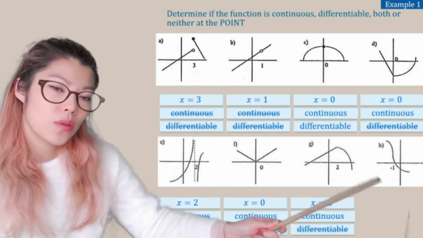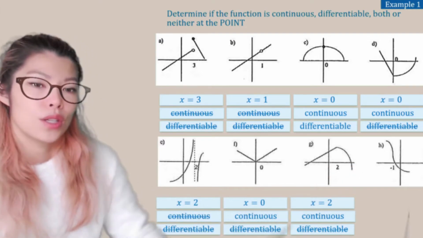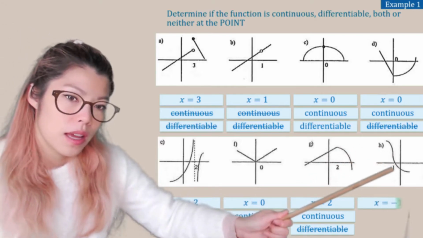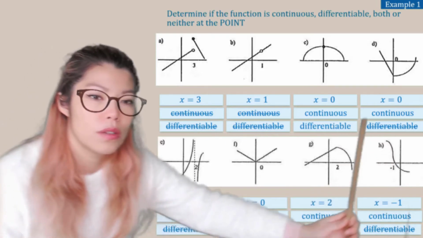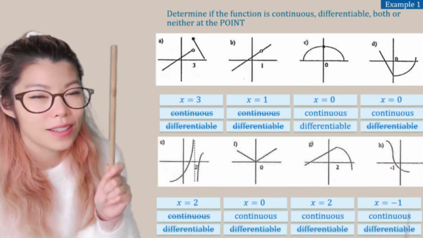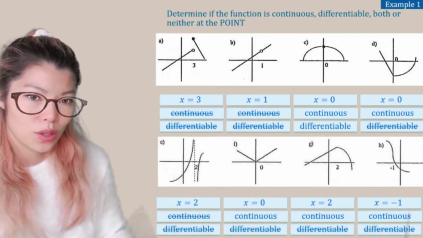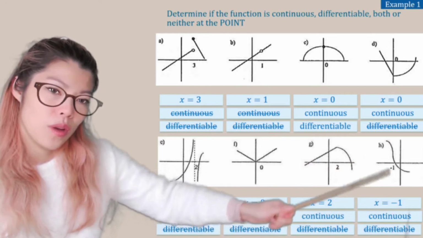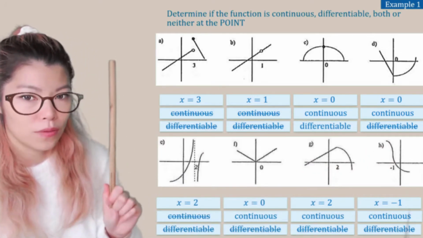This one is a trick question. You're going to see it next year, but I thought I'd put it there just for fun. You don't need to know it. That one there looks like it is differentiable because it's smooth, but it's actually not, because if you look at the gradient at x equals -1, it's actually undefined because it's vertical. So that's a special case, but you won't see it until next year, so don't bother. But if you wanted to see when it is smooth but not differentiable, that's the only time, when it's vertical.